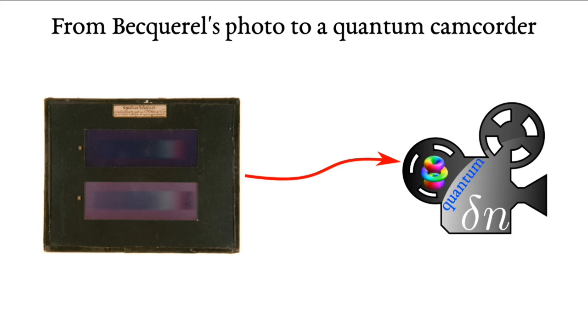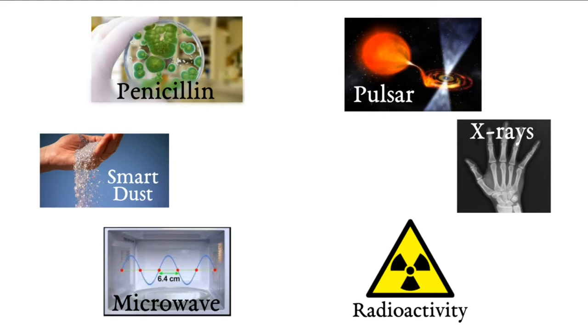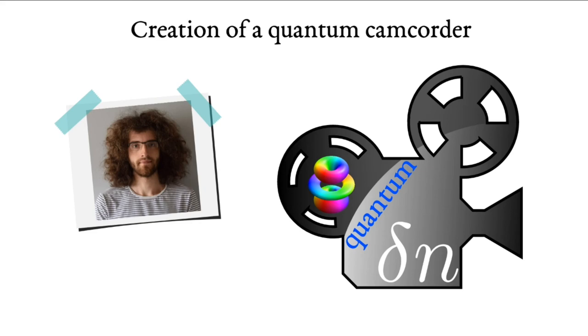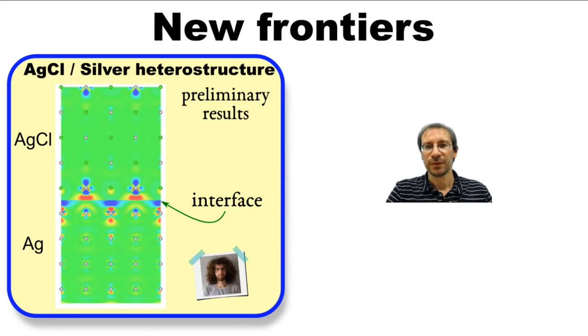Well, we brought you quite some way from Becquerel's photo to a quantum video camera to study electrodynamics. But actually, this is how research works. Science cannot be planned. History of science is full of examples in which an activity leads to results in very different fields, like for radioactivity, just to cite an example, still in Becquerel's family. Our contribution is, of course, not as spectacular and important. But it illustrates how we, researchers, may start from a precise question concerning, for example, a mystery in Becquerel's first color photography and end up creating a very general approach, theory, a numerical tool to describe, analyze and predict electron motion in real materials.